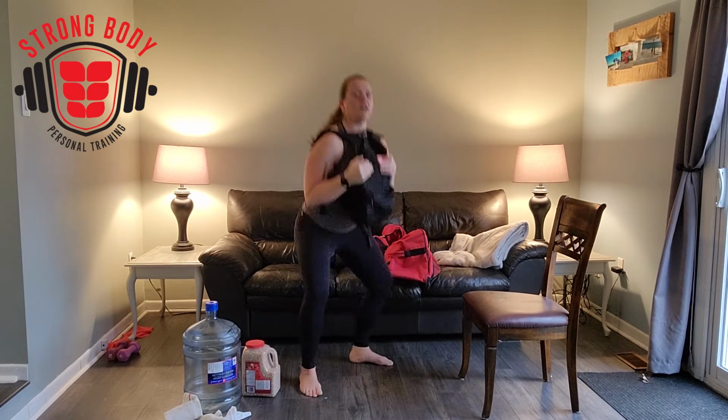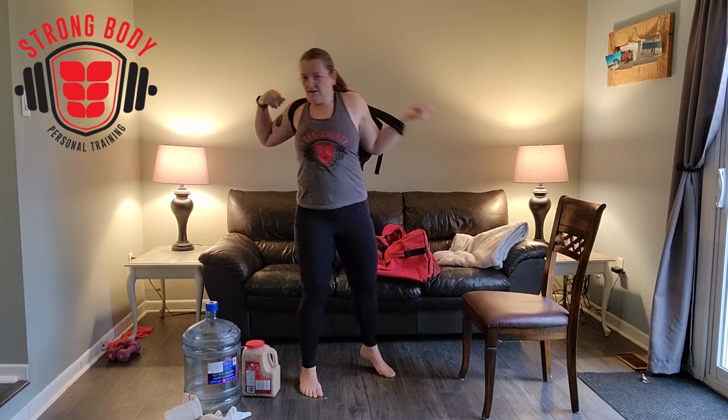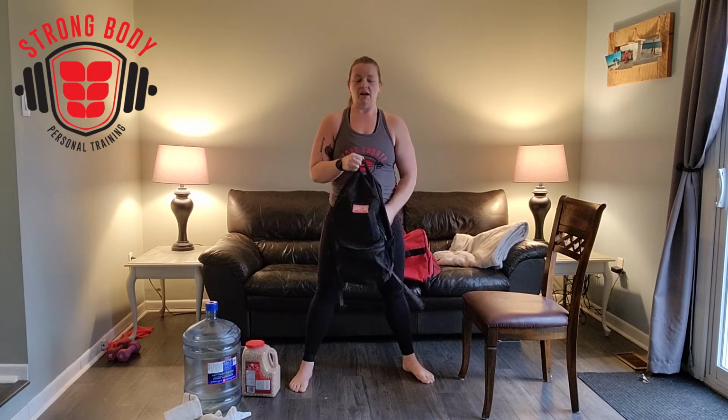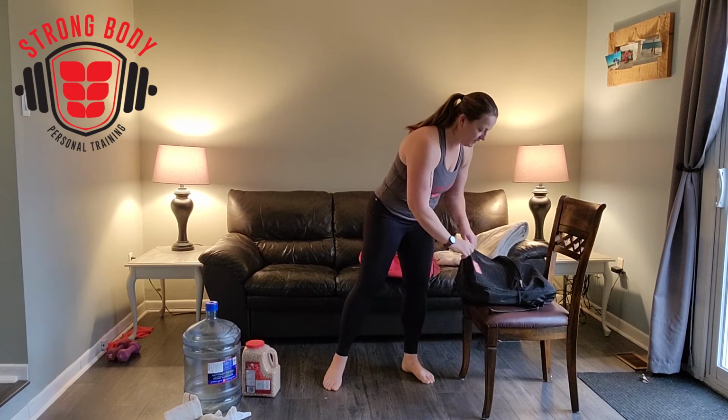So you can put it on the front of your body. You can use that for squats as well. You can put it on your back for squats as well. It's like a back-loaded squat. And again, because it has a handle, you can use it for things like rows or deadlifts even, just making sure you hold maybe the side strap for that. Do a deadlift. Lots of variation that you can use a backpack for. And you can customize the weight as well, so putting as many items in this as you want to add some weight and grab some resistance.